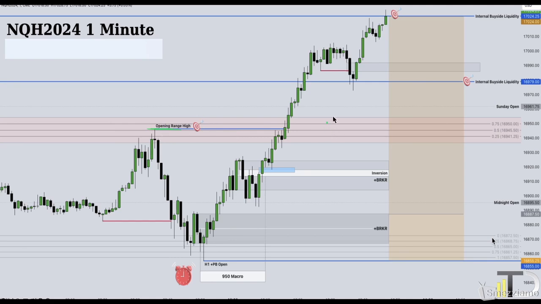Not only that, in fact there was other internal buy side liquidity that was marked on that 1 hour chart. You see it took that and took all of it, right? So it just kept on going. So you see how we are using the higher time frame and then forming a narrative, right? Let's say a bullish narrative in this case, and then using a smaller time frame like this 1 minute chart, and then using macro and our trading model to really get into the trades, and then targeting the price that we want to hit, right? So this is what I mean by blending the concepts together, right?